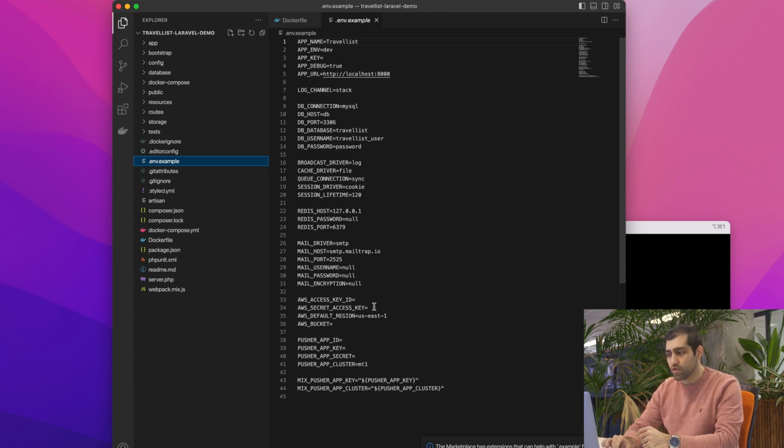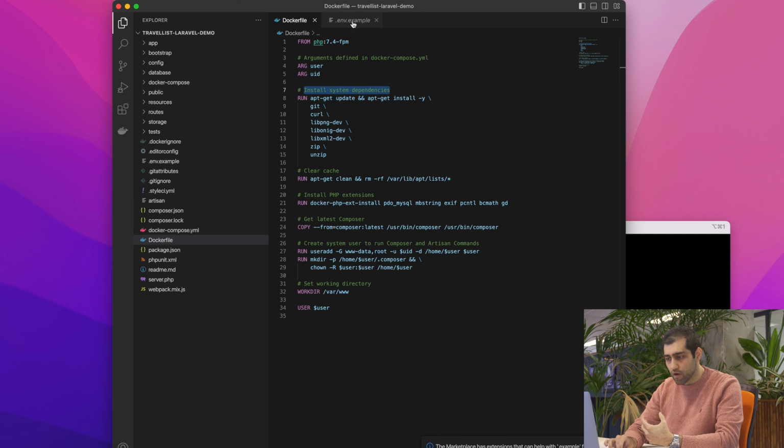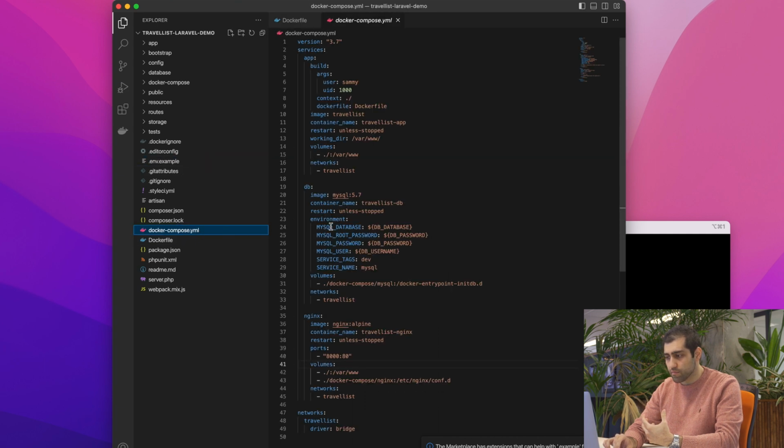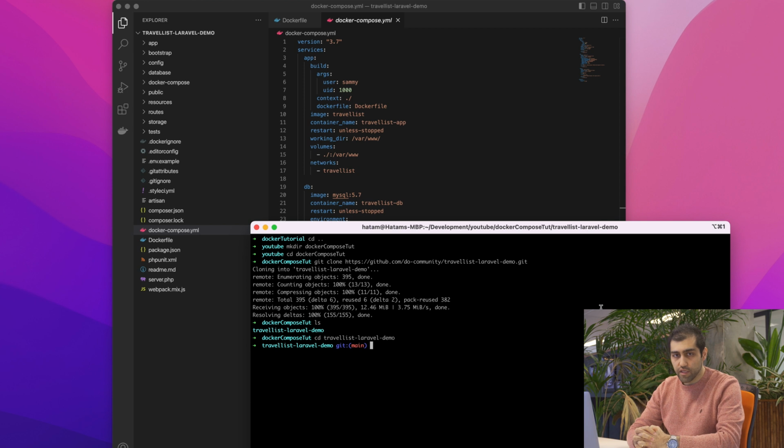That's why if we wanted to use this kind of setup, we couldn't put it in our Docker-compose file, because the Docker-compose file is a file that we are sharing with the different environments, with the different people who are working on the same project and using the same Docker-compose file, and it shouldn't be changed. But what they can do is open their env file and change data on their side. So what do we do now? The first thing that we need to do is copy the env example to another file called env, and then set our variables there.